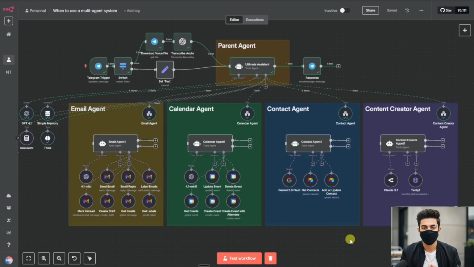Just one thing I wanted to throw out before we get into a live build of a multi-agent system: just because this is cool and there's benefits doesn't mean it's always the right thing to do. If you're forcing a multi-agent orchestrator framework into a process that could be a simple single agent or a simple AI workflow, all you're going to be doing is increasing the latency, increasing the cost because you're making more API calls, and you're probably going to be increasing the amount of error, because the golden rule is you want to eliminate as much data transfer between workflows as you can, because that's where you can run into some issues.